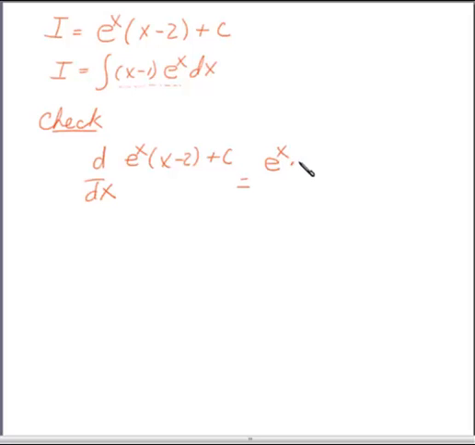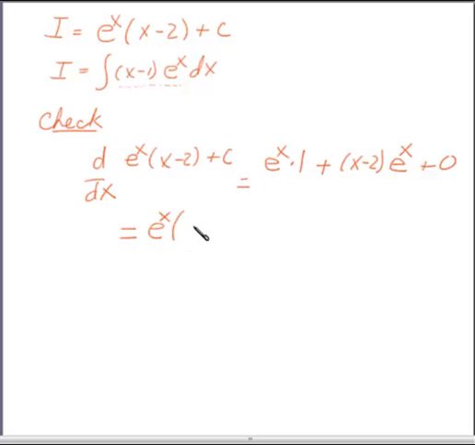Now the second has a very simple derivative, doesn't it? x minus 2 has a derivative just equal to 1. So it's the first times the derivative of the second plus the second, x minus 2, times the derivative of the first. And the first is e to the x, and e to the x is a function that's its own derivative. And then plus the derivative of the constant on the end, but the derivative of a constant is 0. So this is equal to, now it's just a matter of cleaning up, factor out an e to the x, I guess, is probably the best way to do this.